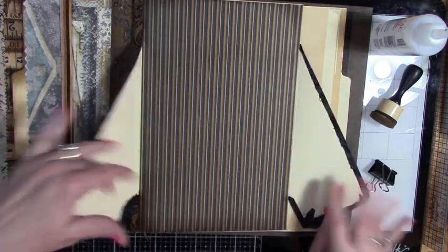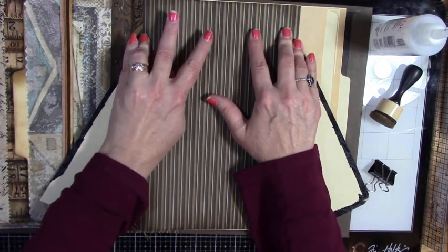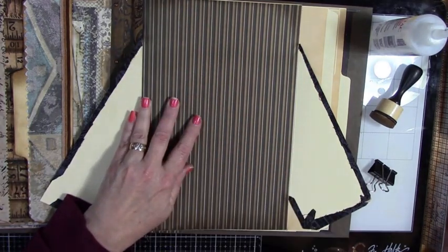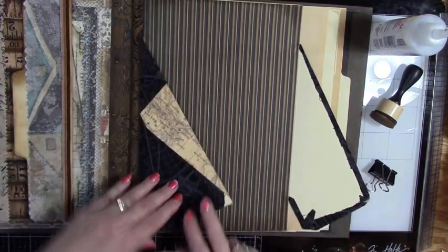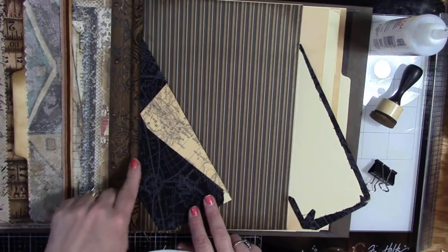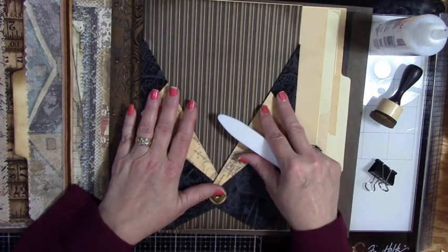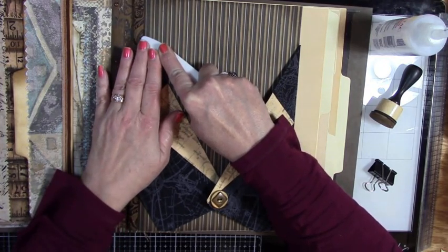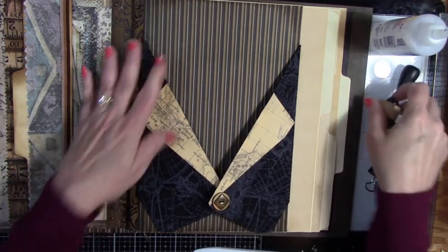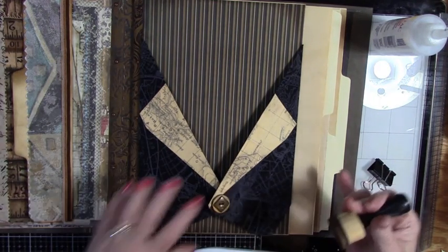And I believe my button is on. Let me just get this, make sure this is down. I also prepped my page. I put my brads on. And I finished edging with my distress ink, that just does not want to stay down. I guess I did not edge my page, though. That would probably be a good thing to do, huh? I did not do that.